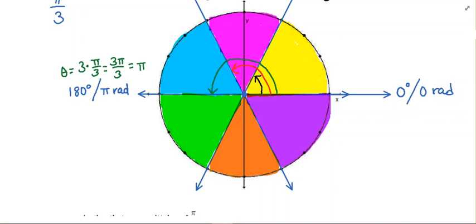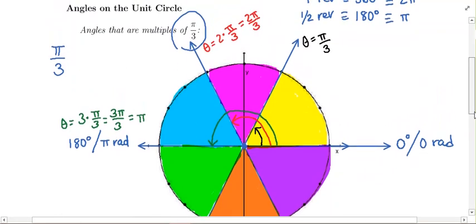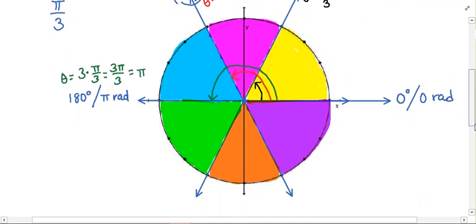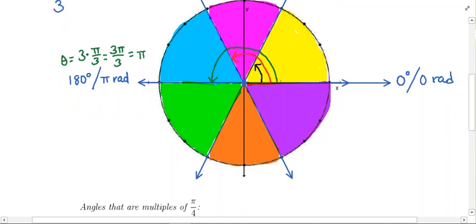And so now I'm going to continue with my angle measure. We have already looked at the angles of pi over 3, 2 pi over 3, and 3 pi over 3, which is pi. Now, to get my next angle, the vertex is at the origin, my initial side will lie along the positive x-axis, and I'm going to rotate counterclockwise. So we go 1 pi over 3, 2 pi over 3, 3 pi over 3, and when I get here, this will be 4 pi over 3. And then you just keep going.